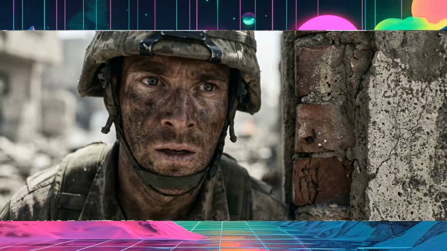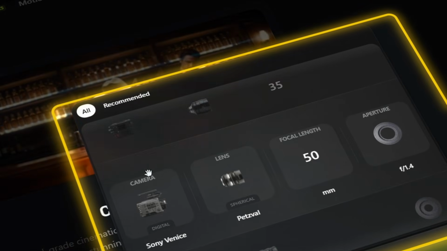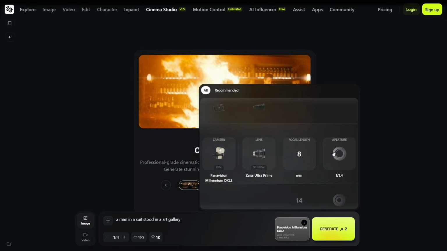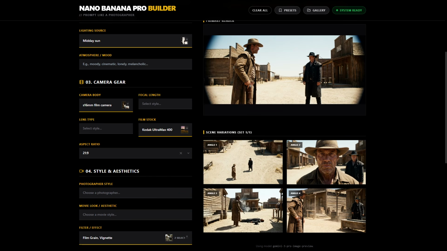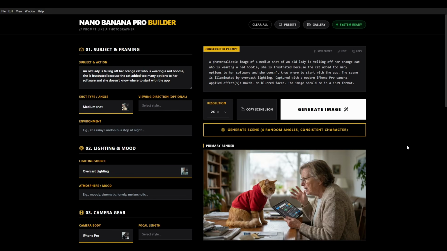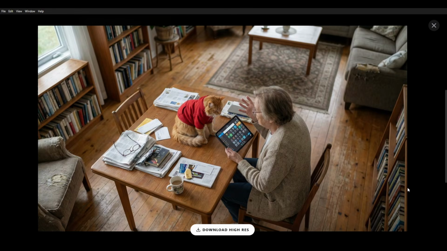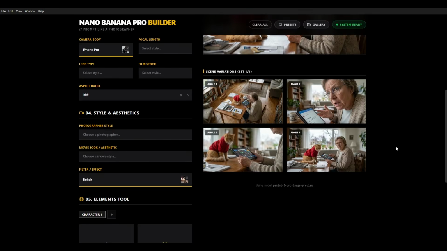Now Higgsfield is impressive, and the results can be great, but it's much more limited when it comes to camera and lens choice, and it doesn't let you choose lighting setups and things like that. So what do? I built my own tool, and I packed it with lots of options. Hundreds of options. And I hit a new problem. People said, "This is great, but I'm not a cinematographer, James. Where do I start?" So V2 fixes that.